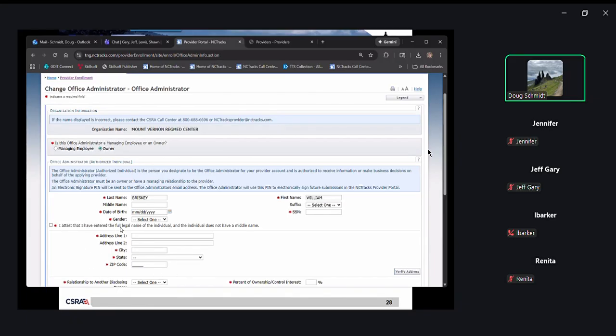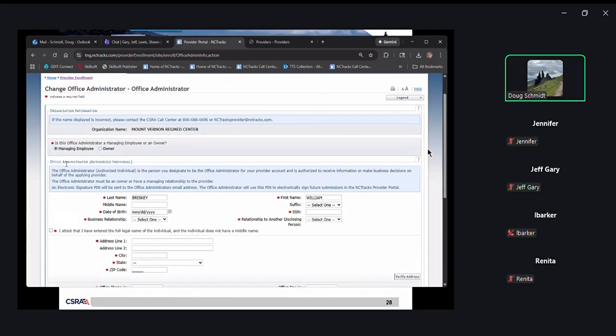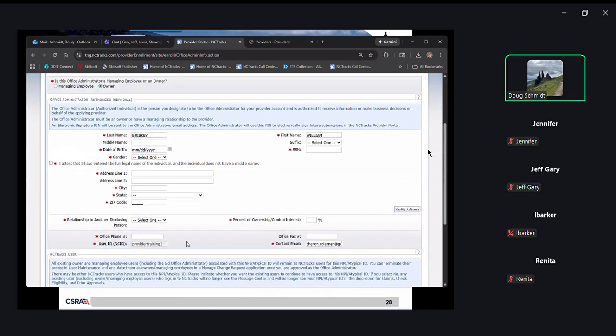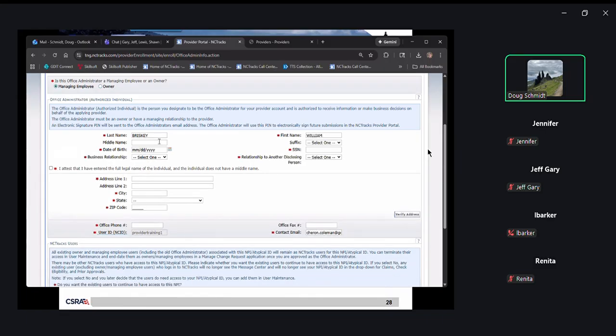You see, I attest that I've entered the full legal name of the individual. If it's a managing employee, well, actually, let's see. Oh, what happens is between the two, if you look, this is all you have to fill out.